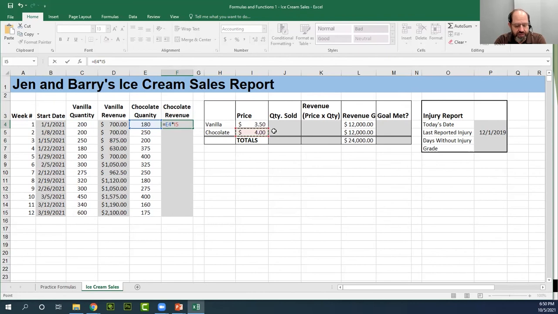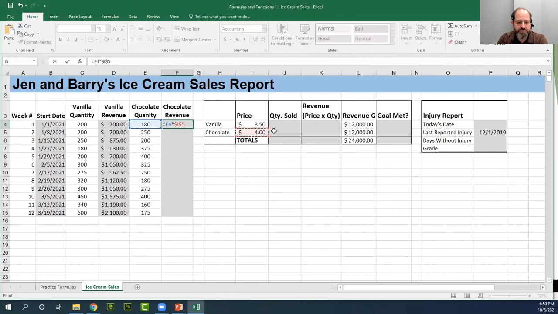Before I hit enter, I'm going to use a keyboard shortcut, which will convert that I5 from a relative reference, which is the default, to an absolute reference. The keyboard shortcut is really handy because it's really annoying having to type in those little $ in front of each part of the cell reference. I can just tap the F4 button and it converts it to absolute references to the column and row.